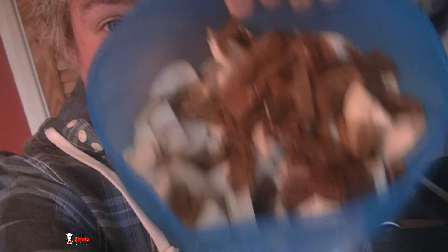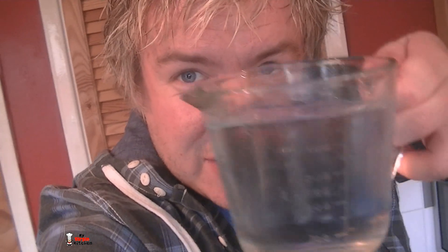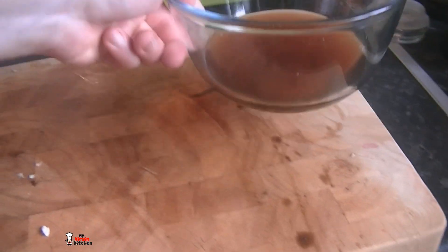Next thing is to chop up your mushrooms. I've got 400 grams of white mushrooms along with my drained porcini. I've cut them nice and chunky, but you can slice them finely if you prefer. Chucking them all in the pan — it looks quite full but trust me, it's all going to shrink. I'm going to start adding water — 500 mils first, then over 1.2 litres total. I stir that in, and that porcini lake — the excess residue — I'll add that in too in a minute.